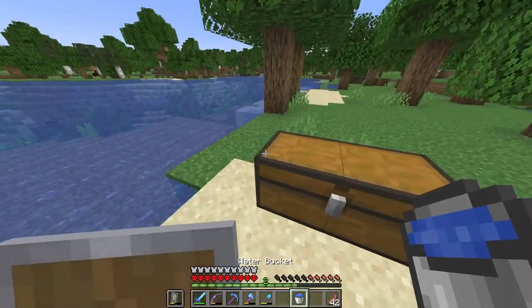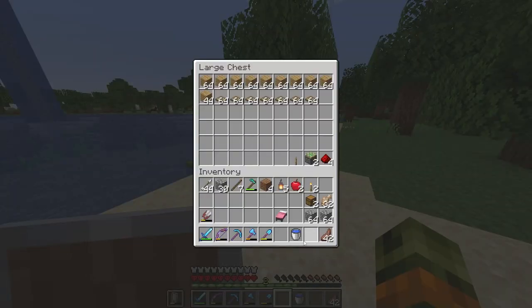We can just, there we go. That's one, but we're going to need a lot more. We're going to need 4 more water buckets. We're also going to need some hoppers and some comparators and 16 blocks of cobble. We can also do that. We're going to need 16 blocks of cobble right here. There we go. We have 16 as well.